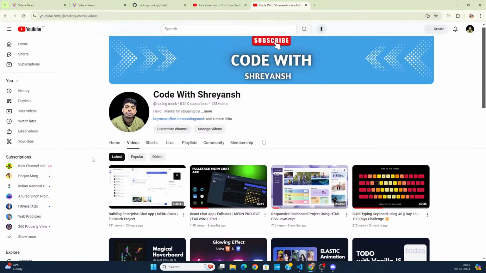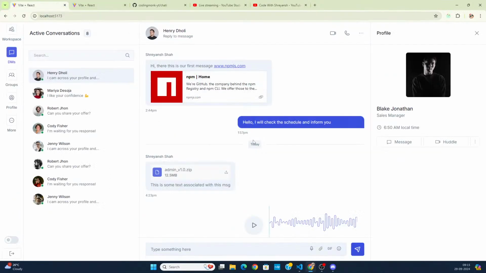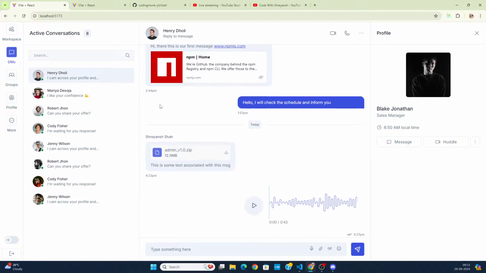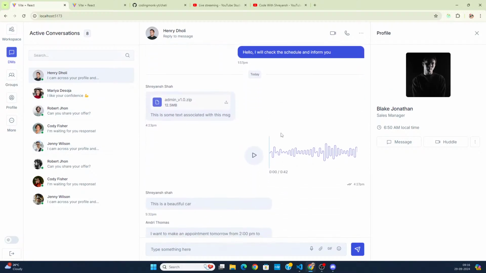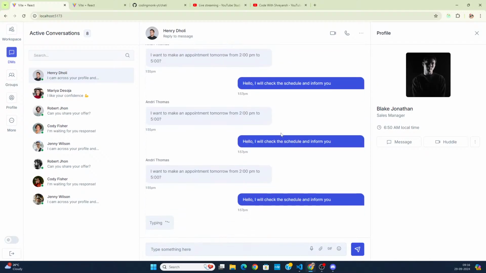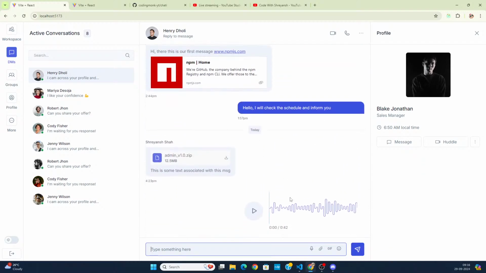So right now, what we are going to do, I have already covered this application till this part. As you can see on my screen, we have got this chat interface, and till now we have created lots of things. We have different kinds of messages like audio. We can send media files, gifs, emojis, everything is there. We have typing indicator, lots of different kinds of messages.